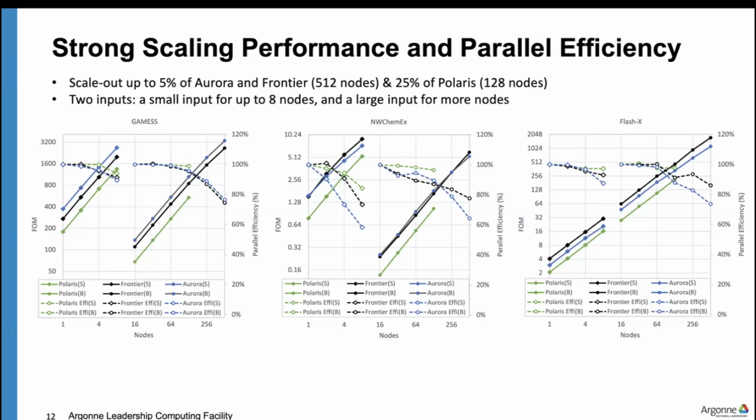But here we can definitely see Polaris efficiency is higher than Frontier efficiency, and Frontier efficiency is higher than Aurora efficiency, right? The reason is Polaris has the slowest GPU. So as we increase the number of nodes, the network versus compute intensity slowly increases, right? So it is less network bound than the other GPUs because the GPU is slower.